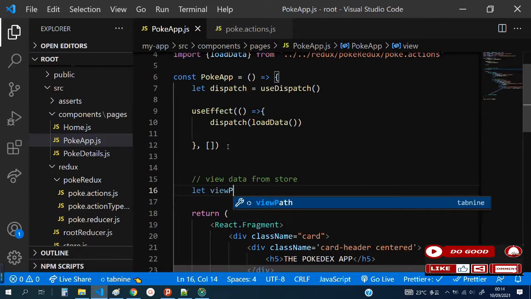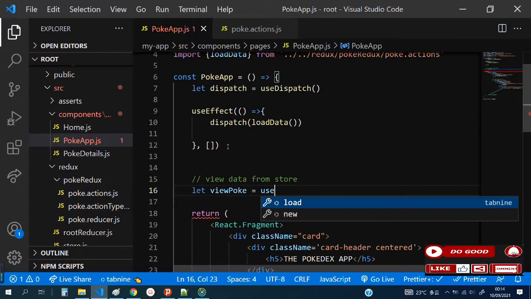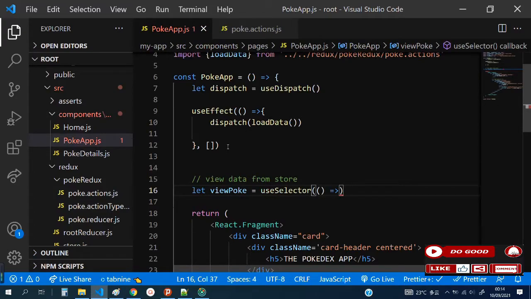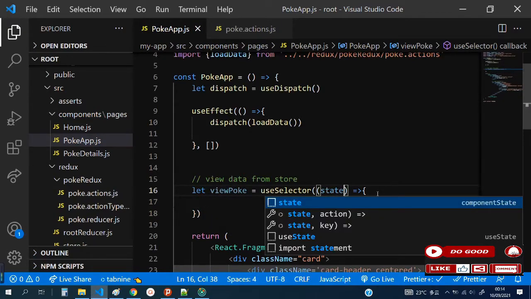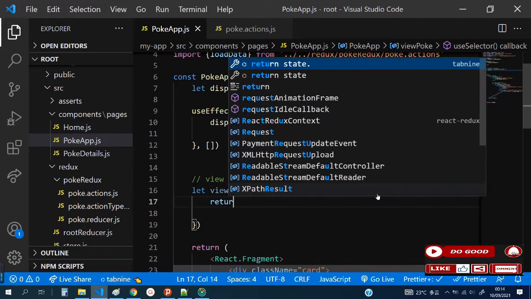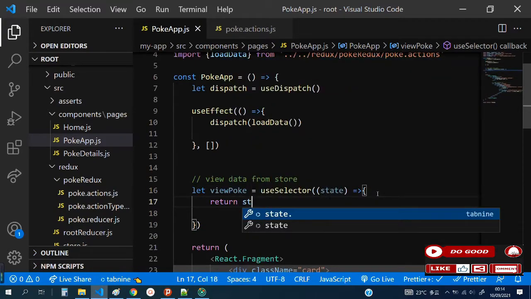So we say view data from store. Let's call it viewBook equals what? useSelector. Good. A selector gives us a function. Inside it we say state should return the state with the key.